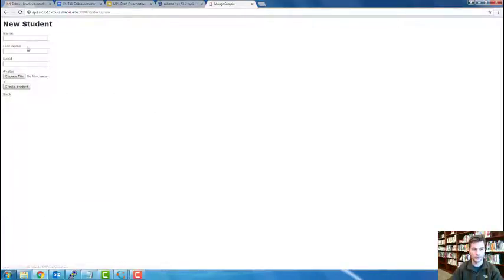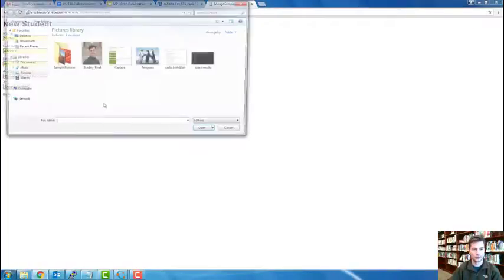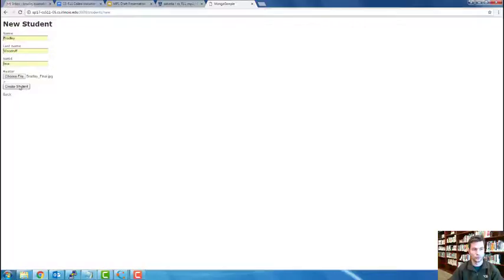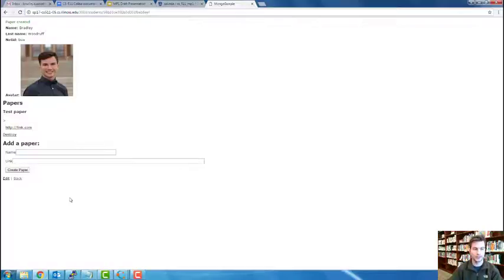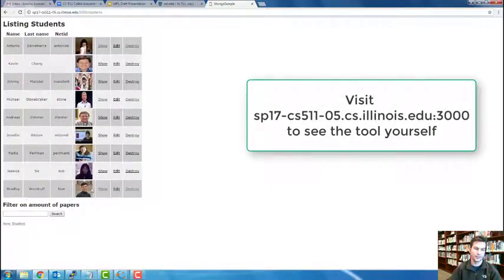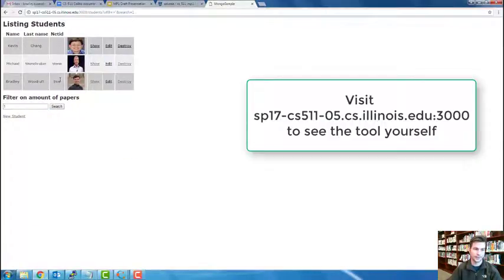So to create a new student, we simply have to add them. And there they are. And now I exist there as a document in MongoDB. And we can also associate a paper with me, and that is automatically added to the document. So we don't have to create a schema or associate the document with me. It's just there as a part of the instance. And then if we go here, now I'm a part of this list. We can also filter on number of documents, and since I have 1, I will show up there.